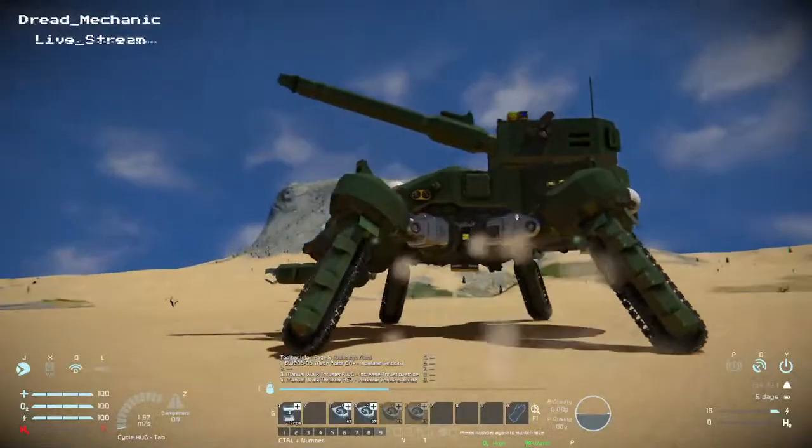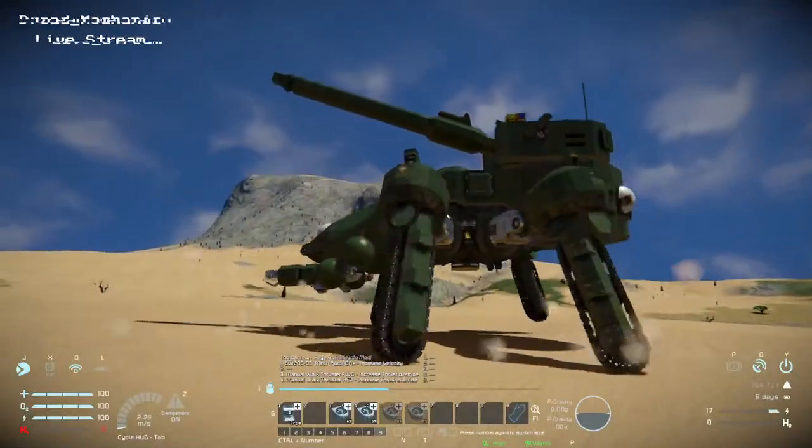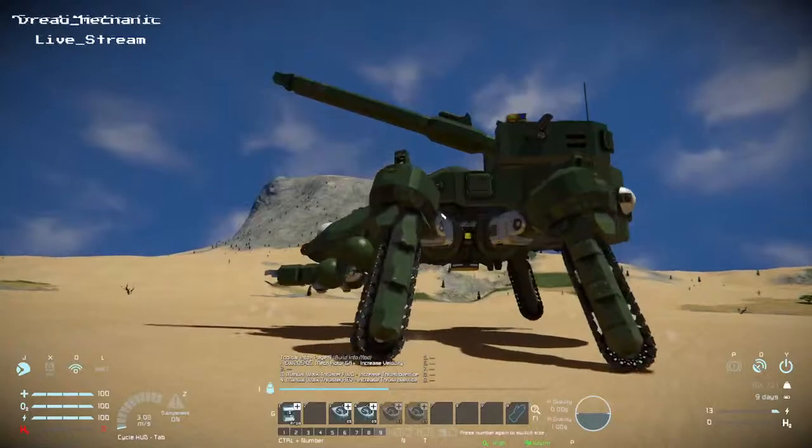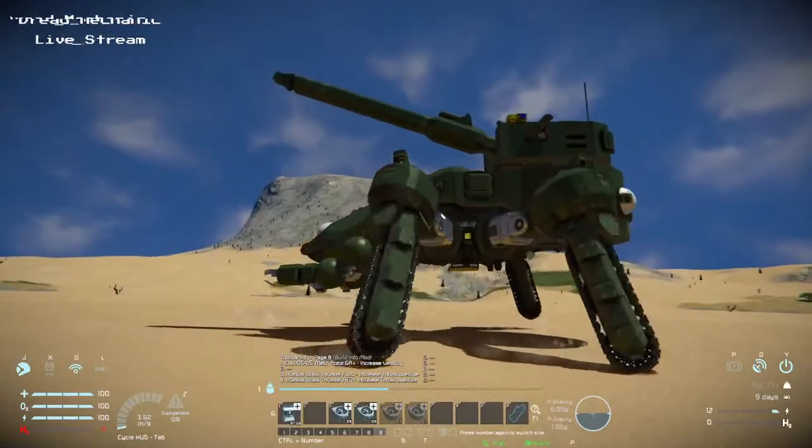So I don't think I need that script anymore to make these mechs work.